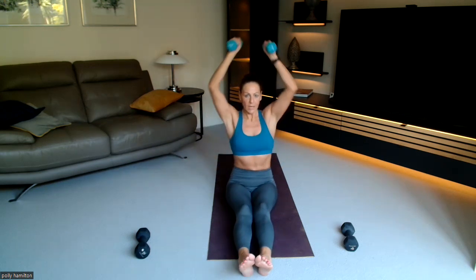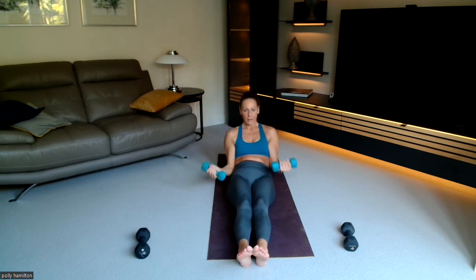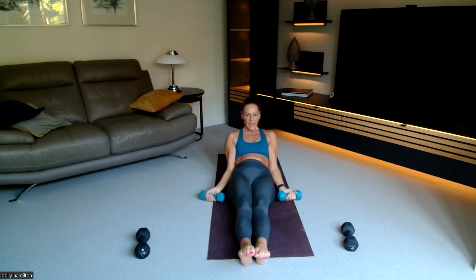And 4, turn the palms, lift up, tall, arms high, triceps. 4, 3, use your core. 2, one more. Bring it back down, roll it back, arms to the floor. Squeeze the belly.